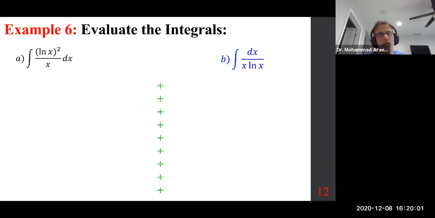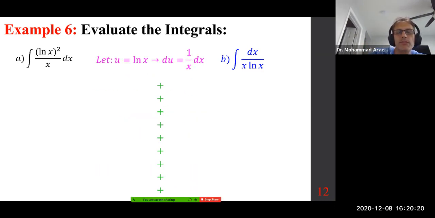All right. Again, we have a couple of questions side by side. The idea is that most of the time, if ln x is involved, then ln x is the choice of u. Okay. So if we choose ln x to be u, du is 1/x dx. So let u be ln x, du becomes 1/x dx. Okay. And so let's do the replacement.